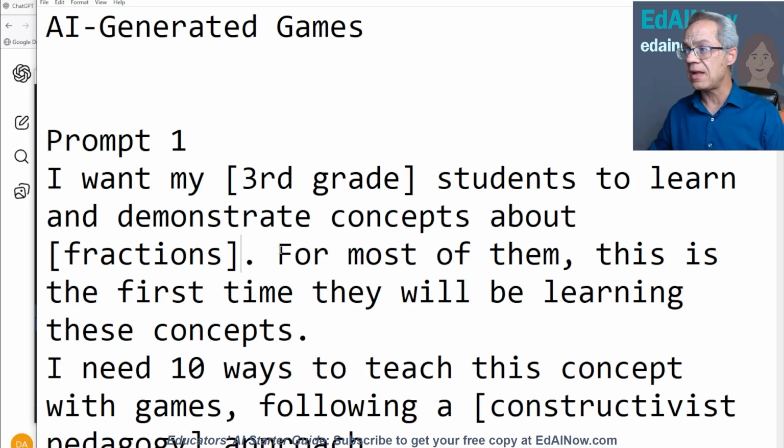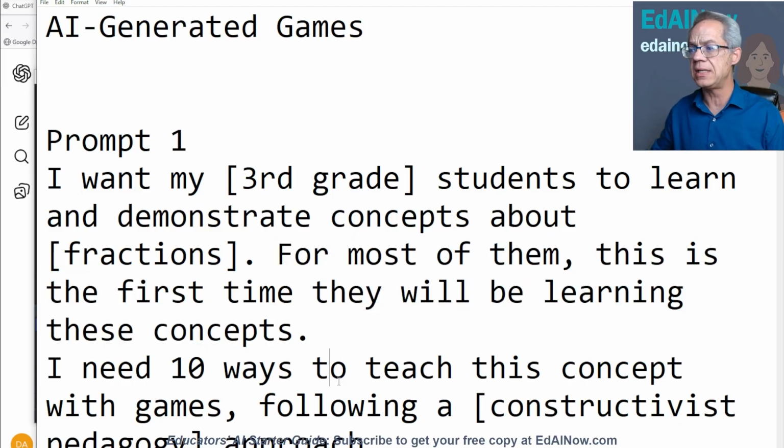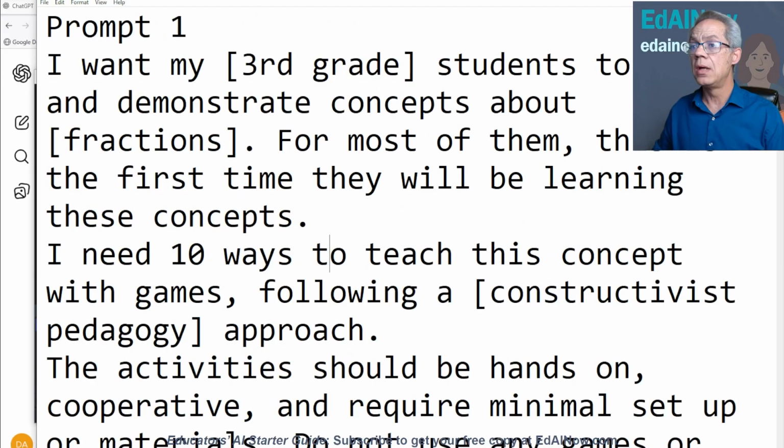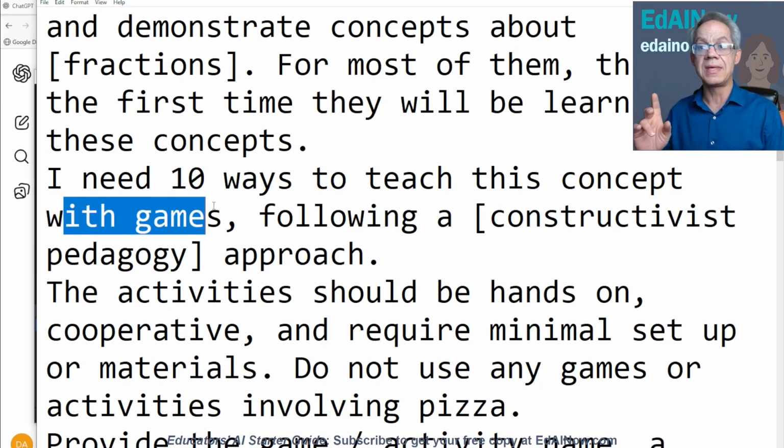Now, for most of them, this is the first time. So we're introducing new concepts here. And then we continue on and say, I need 10 ways to teach this concept with games. We're going to ask kids to do some heavy lifting. Let's make a game out of it, put it into practice.